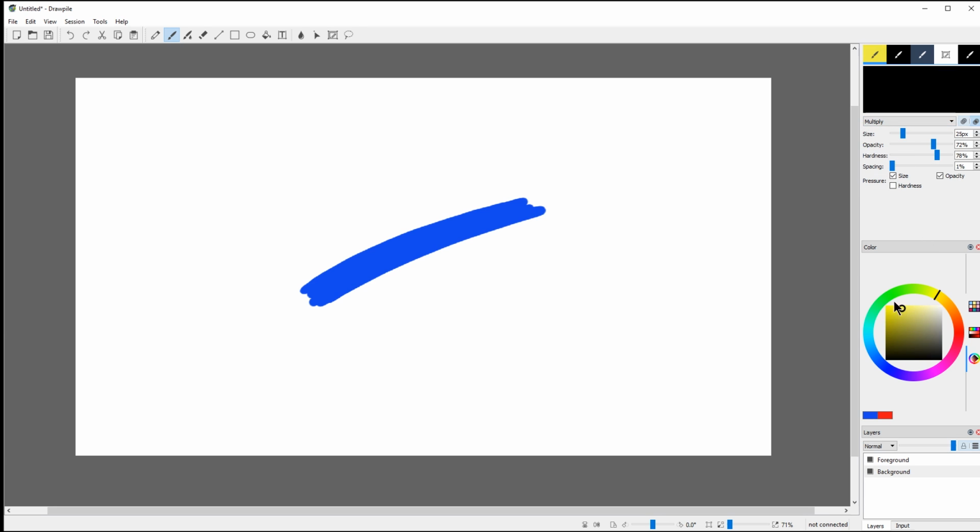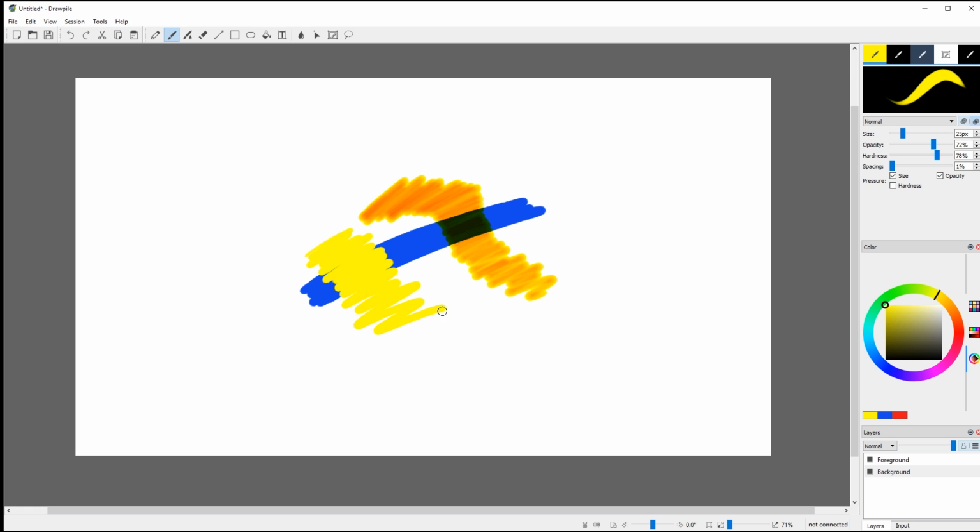But if I set this to multiply now, it's going to react more like a marker would. So if I select yellow, imagine we're coloring with markers here. We're coloring on the white part of the canvas, and then when we go over the blue, it turns kind of a dark greenish color. If I change this from multiply to normal, and I paint with that same color, it's just covering it up. So you could think of this blend mode here as being the kind of paint or the medium that you're painting with. You'll have to experiment with these a little bit to see what they do.